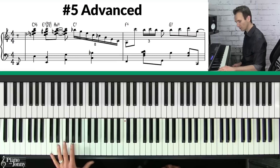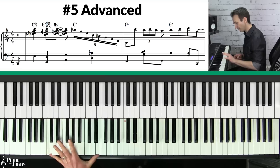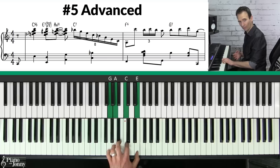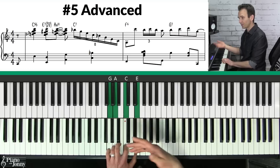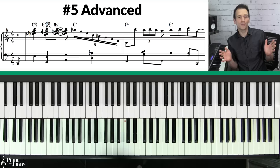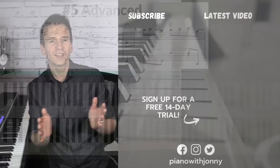The third thing I'm doing is playing what's called a stride left hand — when you jump from the root up to the chord. If we're playing a C6, we play it like this. It's also really important to use tenths in the left hand: instead of just going root up to the chord, I'm going tenth up to the chord, and I like to roll my tenths. Sometimes the chord changes on each beat and you can't jump up to the chord because it's different — in that case I recommend using root seven. If you want to learn more about the stride style, check out our course. We have courses for beginner all the way through advanced players. I'll put a link to those below.